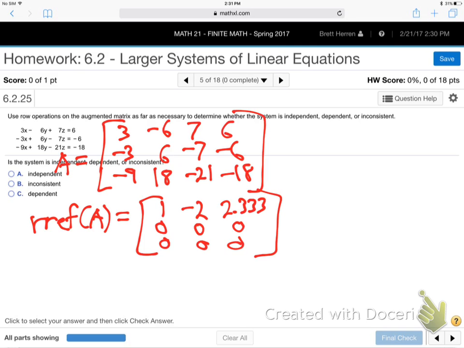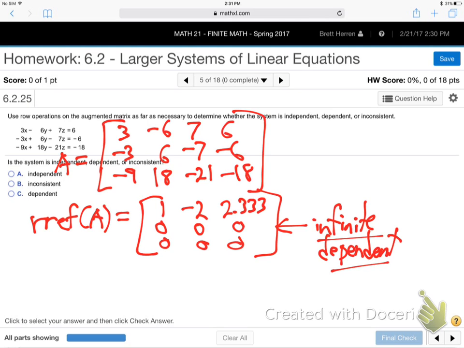Okay, so what does that mean? Well, remember we already said, what does the 0, 0, 0 thing mean? This is infinite. And let me give you the other word for infinite: dependent. You can put that on your 3x5 card. An infinite system is dependent. It means x's and y's and z's and w's are dependent upon each other. So this is a dependent system because it came out that way.